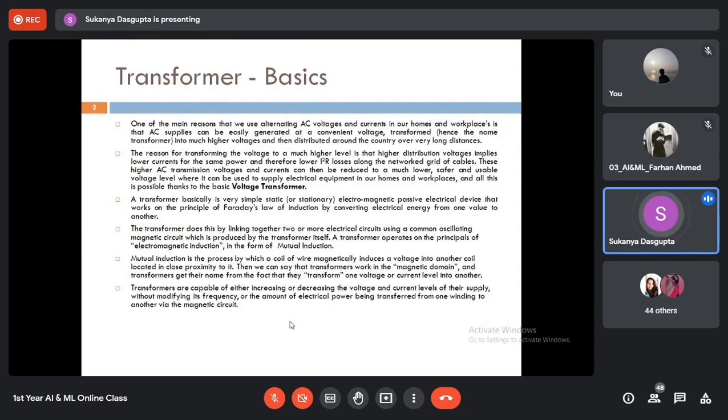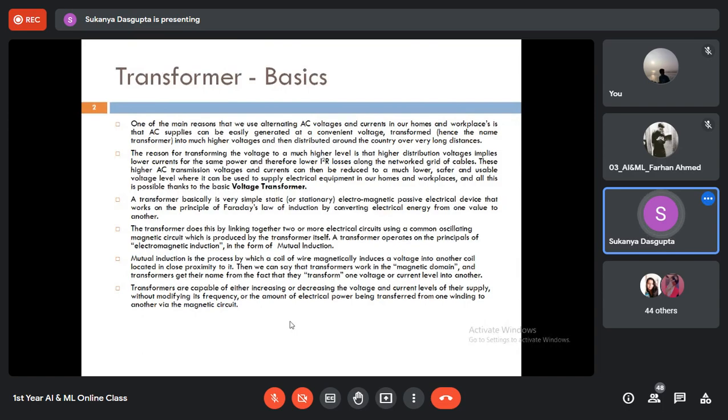Now, this core can be of many types. It can be of air core medium. It can be of ferrite core medium, right? But the entire working is done by electromagnetic induction. It is based on Faraday's laws of electromagnetic induction. That means between these two windings there is a magnetic field. So there is no as such electrical connection between these two windings, right?